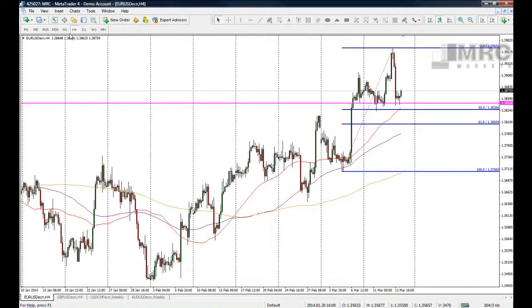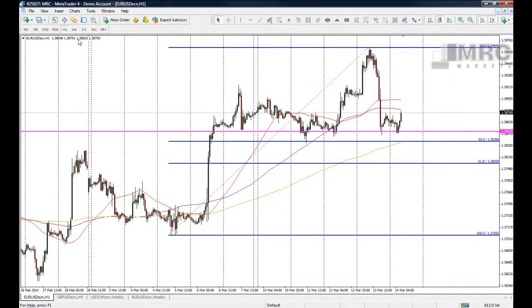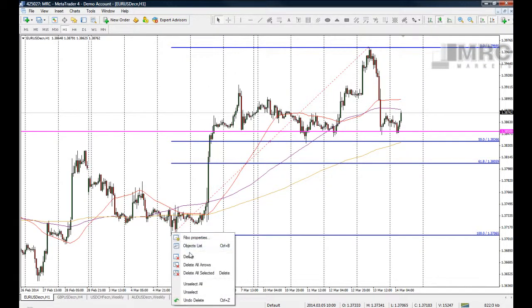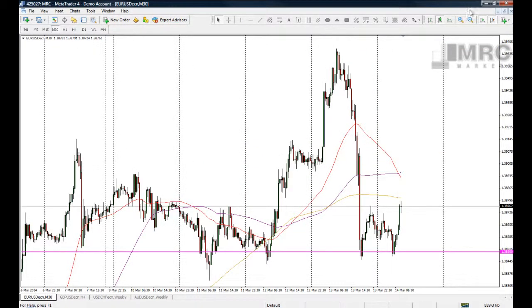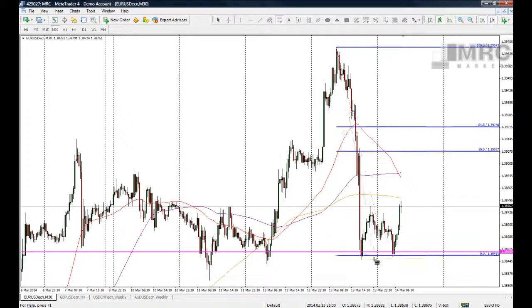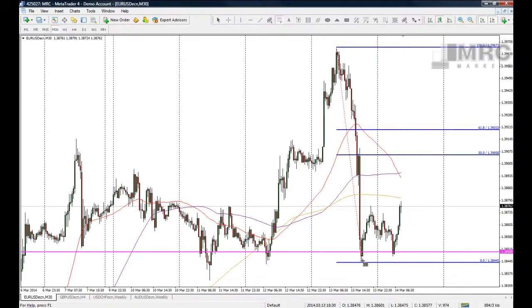So that's how I've currently got my 4 hour and 1 hour chart set up. But as I say, it looks like it's not going to come down to the 50% now on this 1 hour. But what I'm now looking at in terms of a shorter term selling opportunity, if you want to flip it to an even shorter term chart on 30 minute, if you think it's going to come down, this is for today really, to be honest with you.